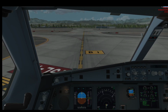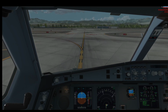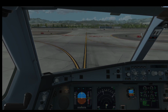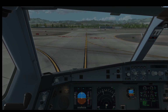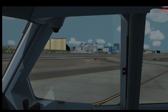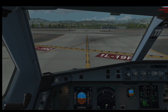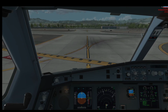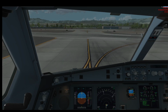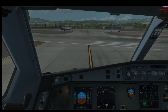Alright, we are almost at our runway. Excellent. I may edit some of this out because this is a long taxi, but maybe some of y'all like the fact that I put so much into these flights that you like the long ones. I don't know. I haven't quite gauged whether everyone wants just an approach, or a takeoff, or a tutorial. Those are all different things, and I try to do them all separately.